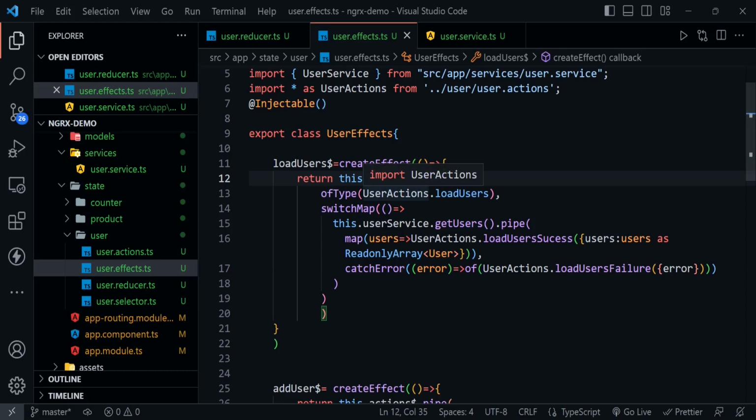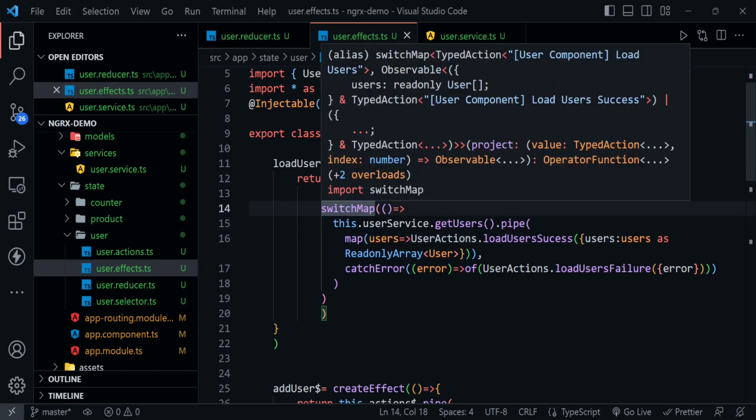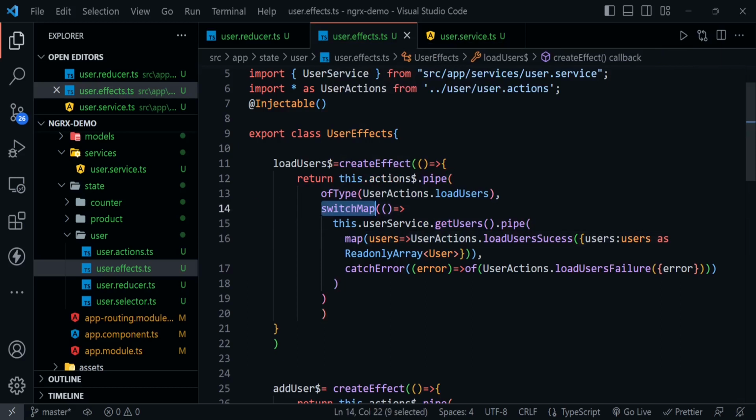So we need to flatten this thing. To flatten this thing we need a switch map operator, so that we can convert that observable of observable into a single observable. So you need to learn about the switch map or merge map operator so that you can understand what it's functioning. Once you understood the switch map, you will understand what is going on here.